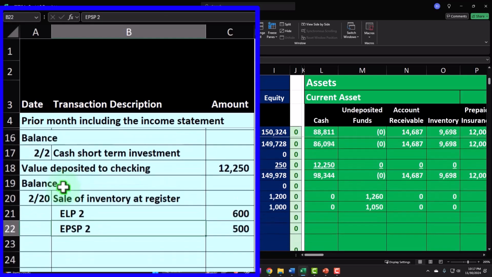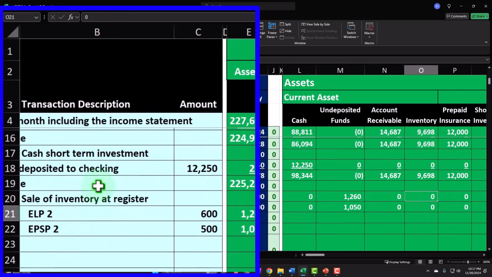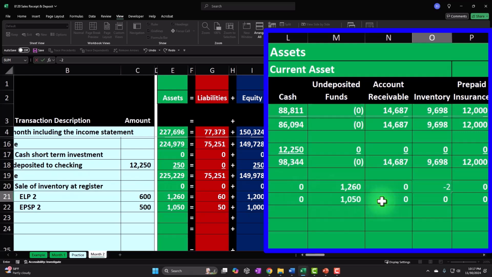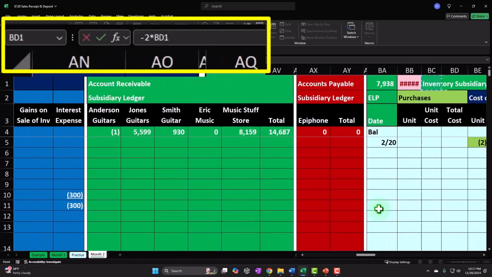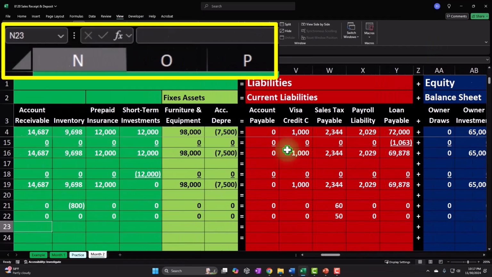So anyway, we're going to go down here and say that on this one, the inventory needs to go down by -2, not times 600, but the 400. I want to do it with a formula though. So I'm going to say times, and then I'm going to scroll all the way to the top, all the way to the right, and there's the 400. So the ending result should give me 800, right? So I'm going to say enter. That should give me 800.